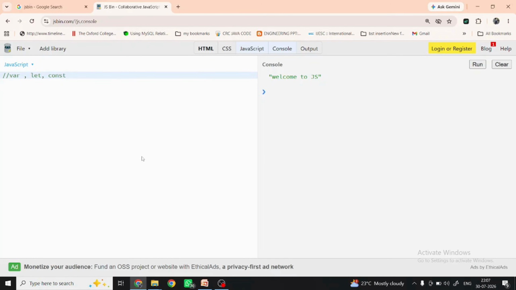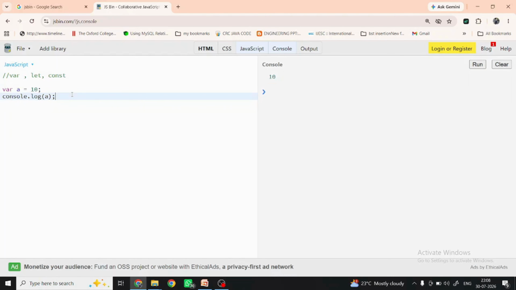First of all, even prior to the ES6 version, we had a var keyword in order to declare a variable. I'll tell you how to declare a variable. We'll not be using a data type in JavaScript. Instead, var, then the variable name. I'll say a. Let us assign a value called 10, and I'll console log it. Console log is the instruction which is used to print the value, just like a printf statement in C programming. Now let us run the program. All right, so 10. I'm able to get the output.